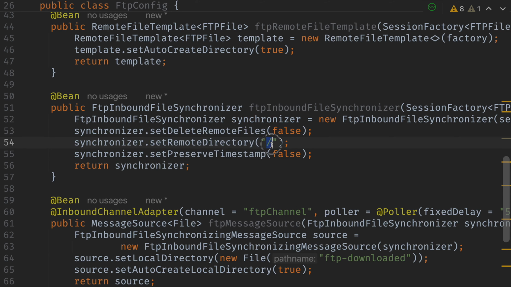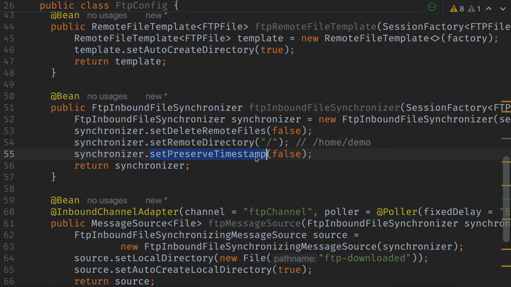So when we say slash, it is not actually the root directory. It's the first directory that the FTP server gives you when you log in. So in our case, it is actually going to be /home/demo. So you have to place all your files at this path inside the server. And that is what we have done in the previous presentation you have seen. So we have done this.